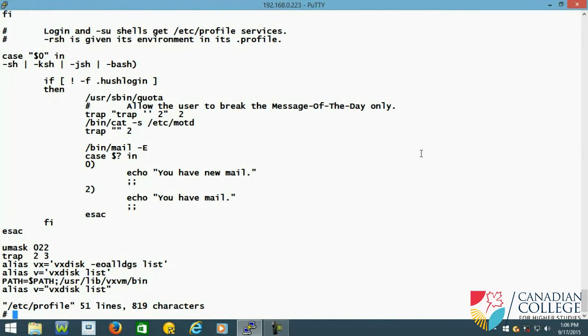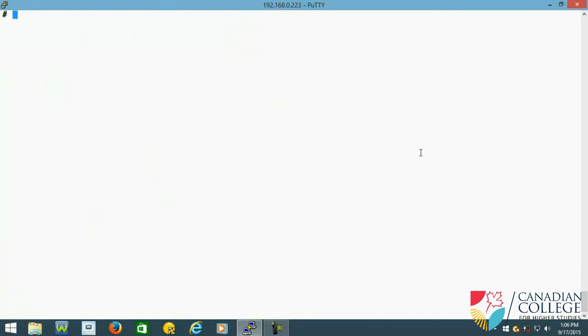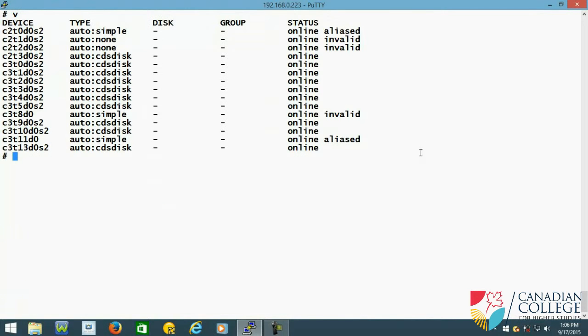done. So now clear. Let me say V, I see the current devices, current hard drives, and it seems like I don't have any disk group here. Maybe once upon a time we had a disk group and that was exported somewhere and it's not showing here. Maybe, I don't know. But I don't see any disk groups here. So I want to create a disk group with this disk. Only with that disk. Okay.